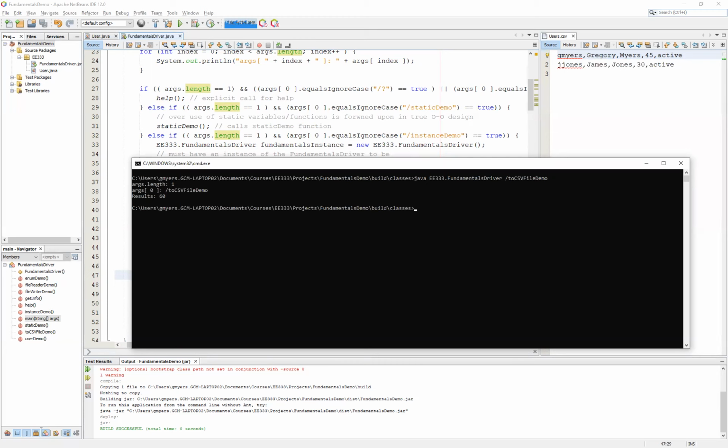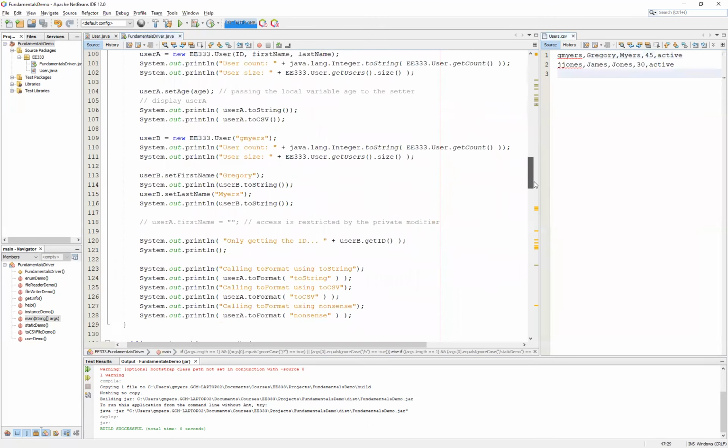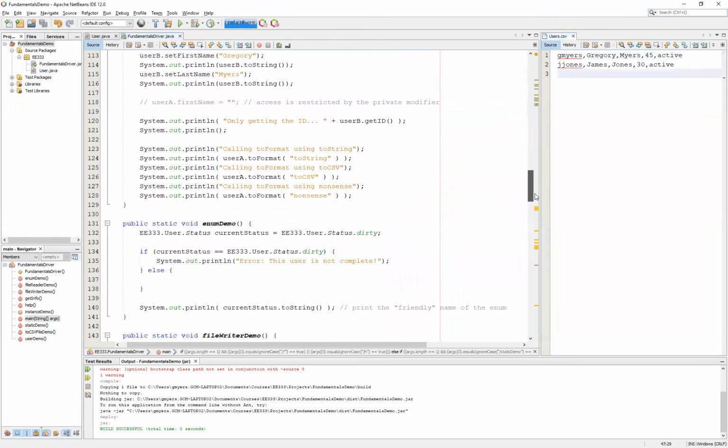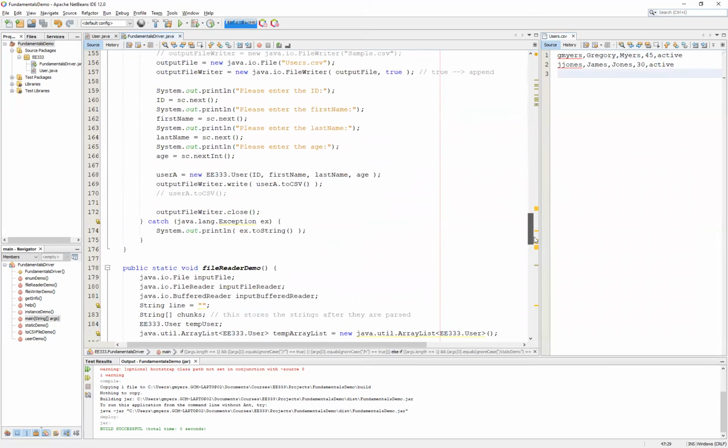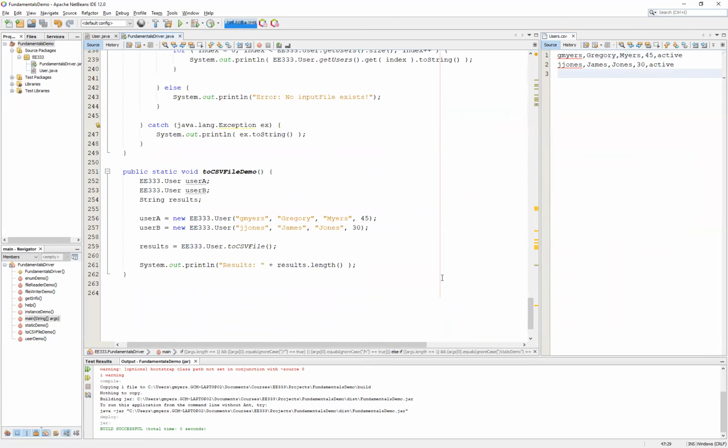And you'll see that, in fact, our users.csv file has been updated. And you know that because if you were paying attention a little earlier in the video, you'll notice that Bob was our first user, and now G. Myers is our first user. So we've updated the file, but more importantly now we have shown how you can use a static method to essentially enumerate the entire collection of the users and write them to a file.